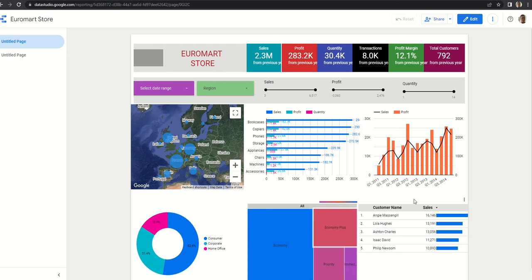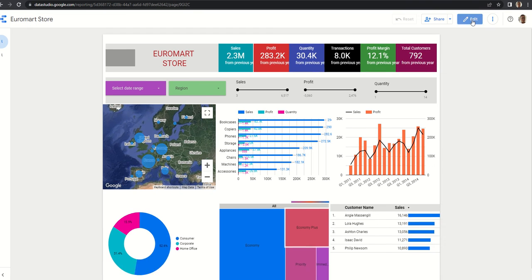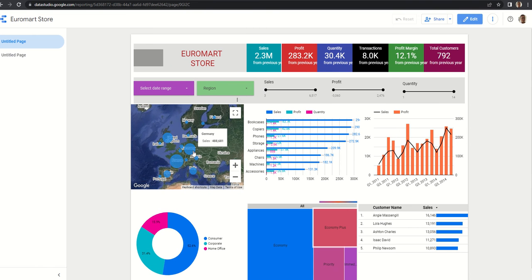Let us see. Take for example, this is the one I have already built. Let us go to view. These are the total sales, total profit, total quantity, transactions. All these things are there. So all these visuals are linked together.